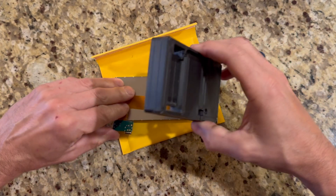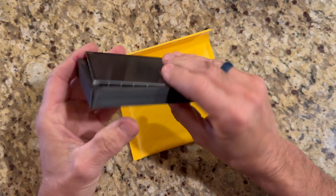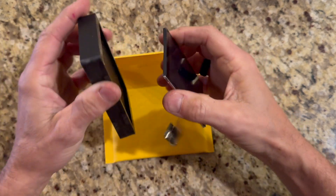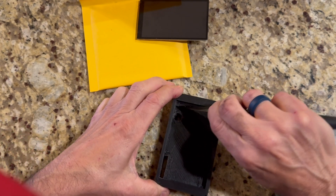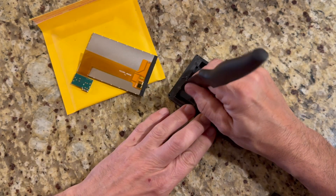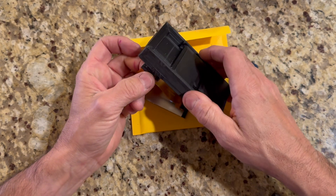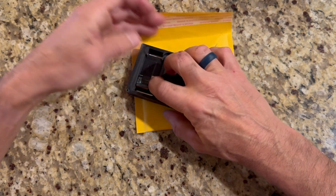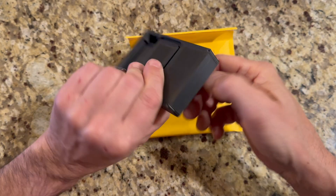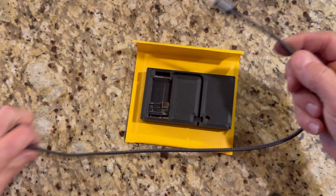I went to my handy dandy 3D printer, had a buddy help me print out a housing. I found the STL file online at Thingiverse and printed it out, and the display fit in there really nicely. But the cable — I drilled a hole in there — I had an idea for mounting. I had some little plastic pieces, but basically the hole where the ribbon cable feeds through to the back of the housing just needed to be filed down, cut, and trimmed to make it a little easier for that ribbon cable to slide through. It's pretty typical when you're 3D printing parts like this that sometimes you need to sand, file, cut, or melt something.